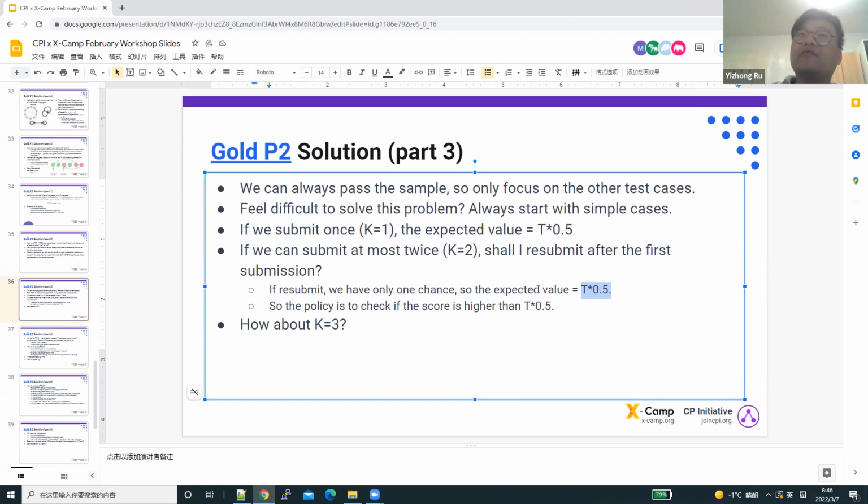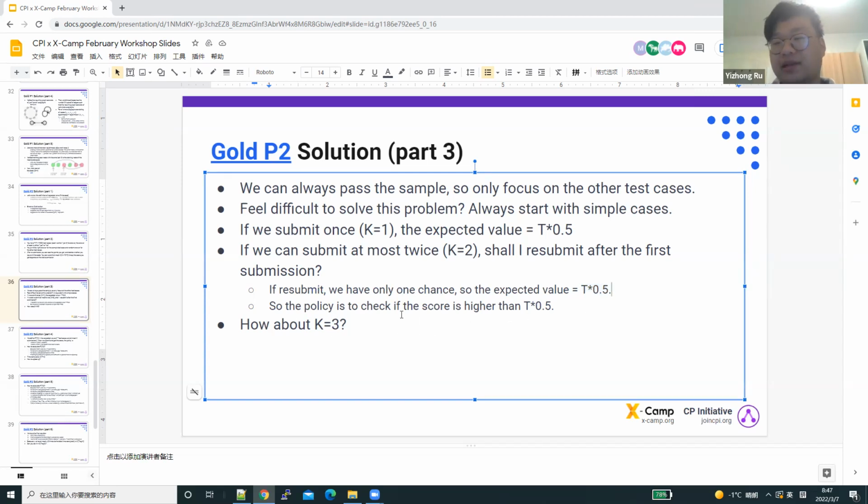But if we get a score higher than T times 0.5 in the first submission, we should not resubmit, because the score would decrease to T times 0.5. We don't want that, right?